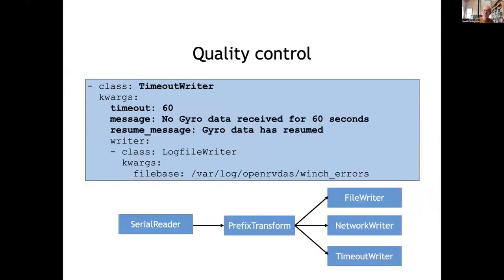Here's another strange one. This is called a timeout writer. I just realized a typo on this. A writer is something you hand a record to, and all it does is take a record and do something with it. The intuition is that it will write it to a file. A timeout writer, you hand it records, and because the timeout is every 60 seconds, as long as you write to it at least once every 60 seconds, it doesn't do anything. If 60 seconds go by without being written to, it says, I haven't received data in over 60 seconds, and it writes out an error message.